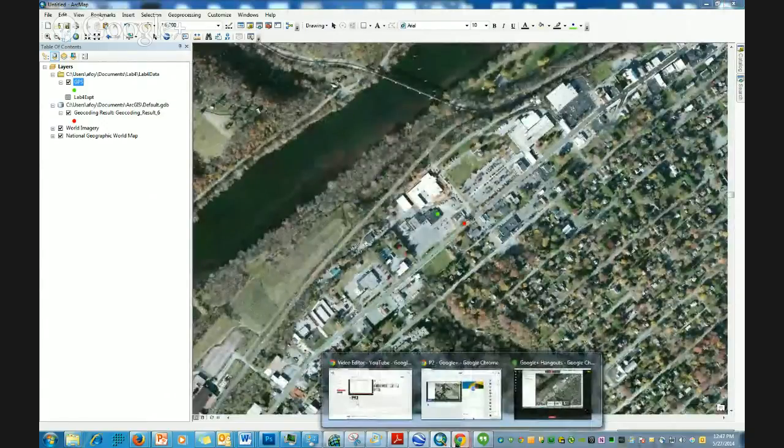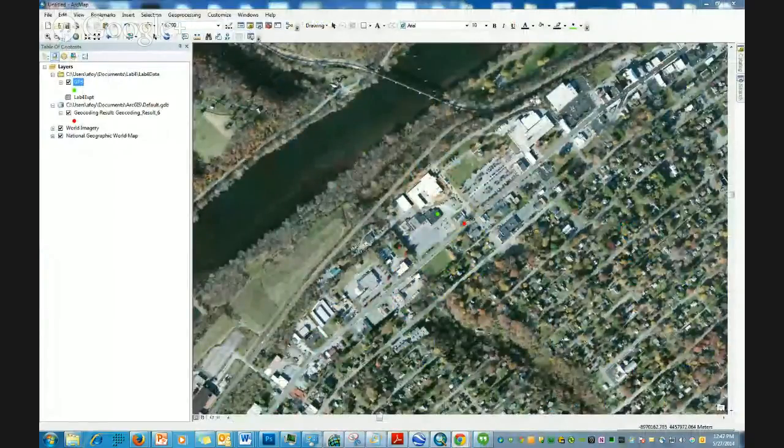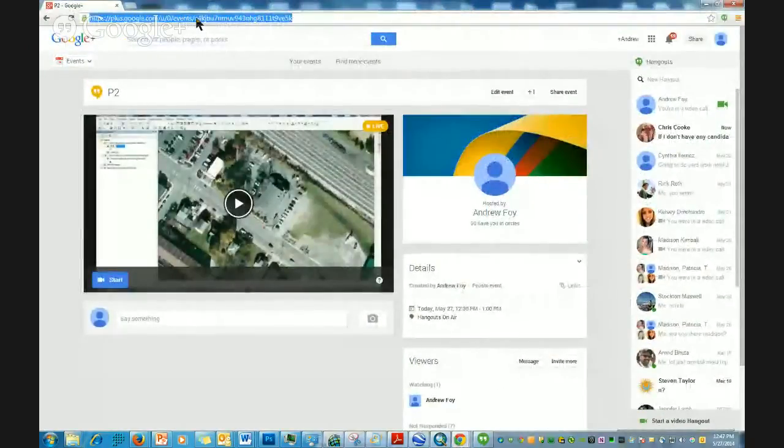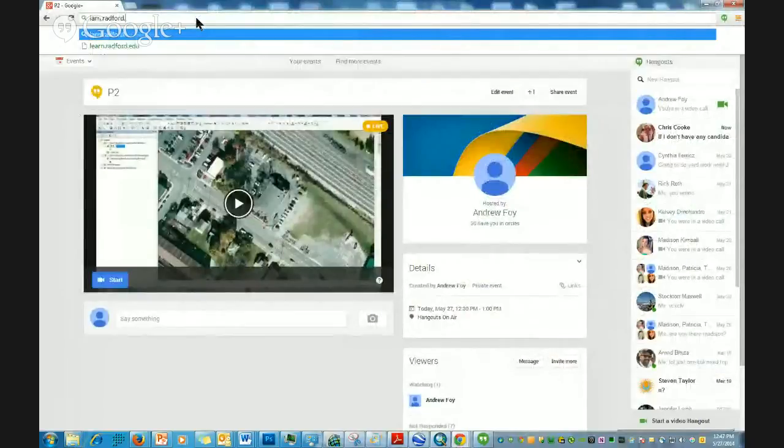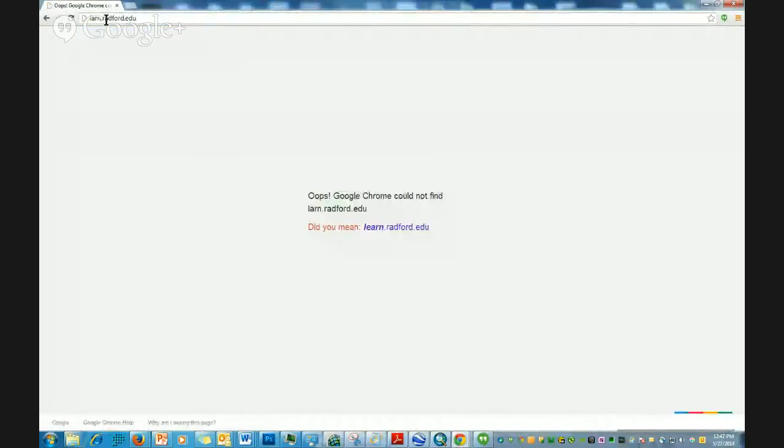So now that we've seen that, we'll go back into D2L. Let's see, I'll just pull this over here and pull up our assignment.